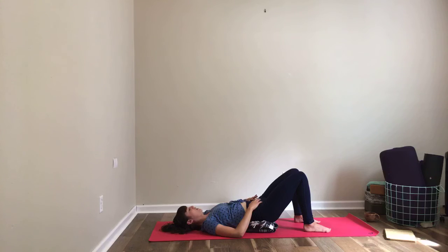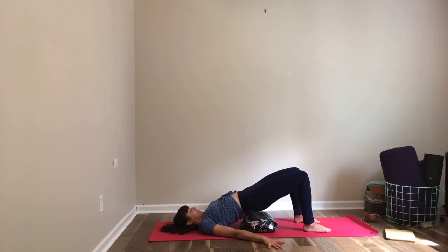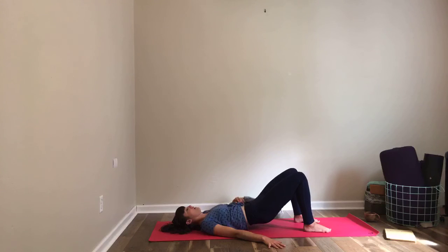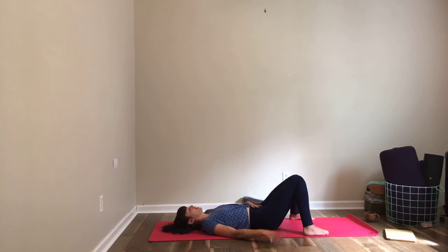Got another couple of breaths here, whether you're in a relaxed variation or you're holding an effortful variation of your bridge pose. Maybe you've done a little bit of both. That's also great. And as you're ready, you're going to bring your hips all the way down to the floor. Take a few moments here to just rest in neutral. If you like, you can take your feet a little wider and let your knees knock in towards one another.